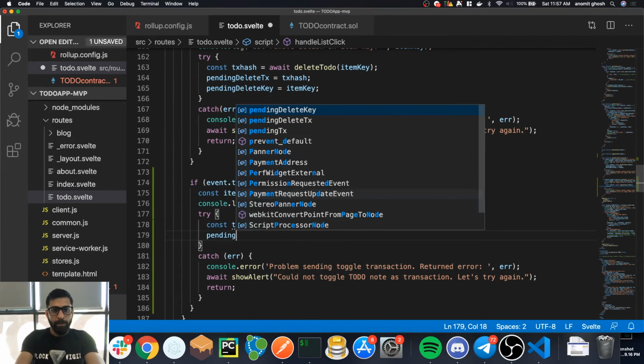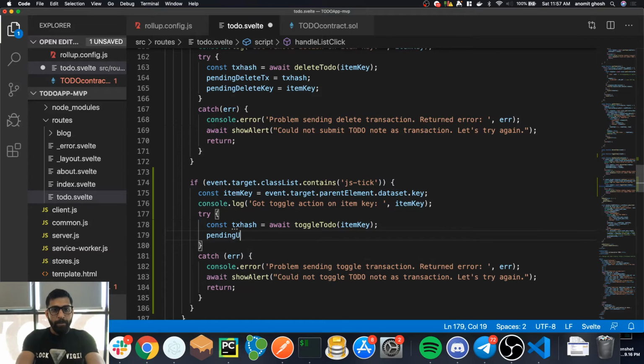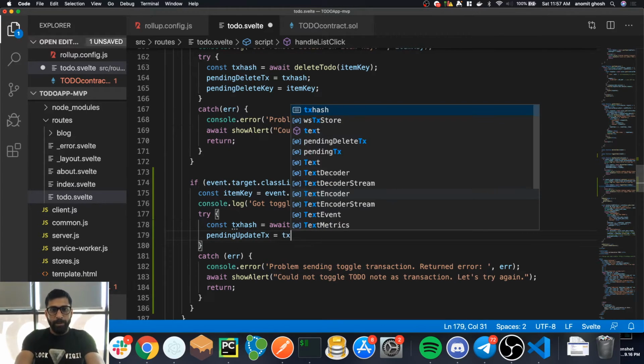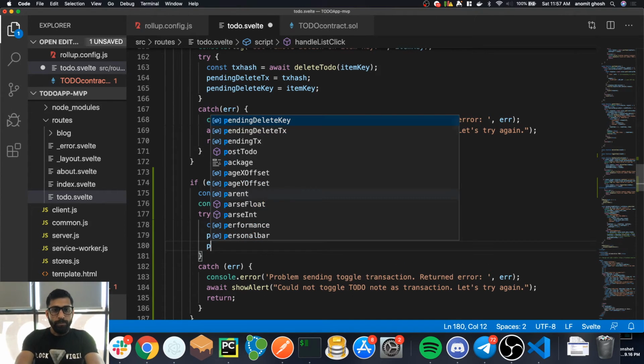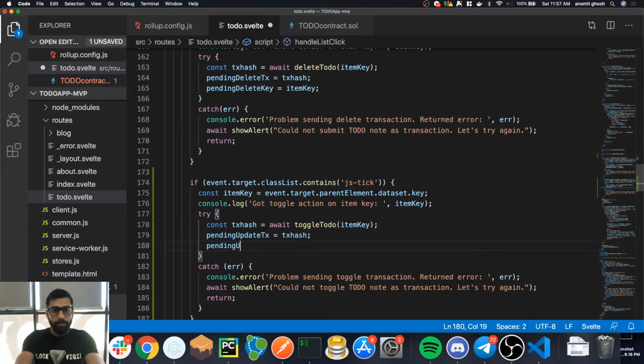Let's name something like, just keep things, and see why we are doing this. It makes things easy to render differently on the UI when you want to show different things.